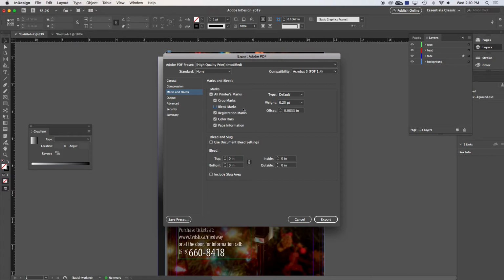How much bleed do you want? Okay, so if I were to up this, that's a 1/16 of an inch. I click up, 1/8 of an inch, 1/4 of an inch, 3/8 of an inch, half inch. Really, the standard is an 1/8 of an inch. So 0.125 is an 1/8 of an inch. All right, and that's what you do. Hit export now.